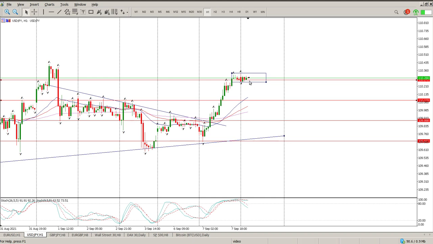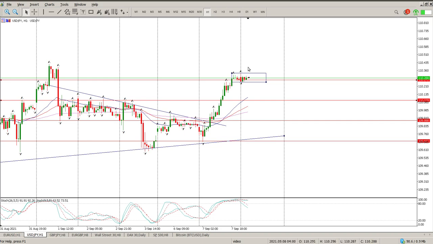At the moment, wait for the first seven one-hour bars for the day, and then see what happens. If the range breaks to the downside, not an issue. I'd be waiting down here for a long at 110.078. That would just make a lot of sense. You kind of come and test the moving averages as well.